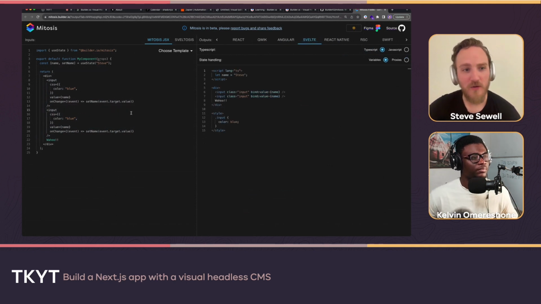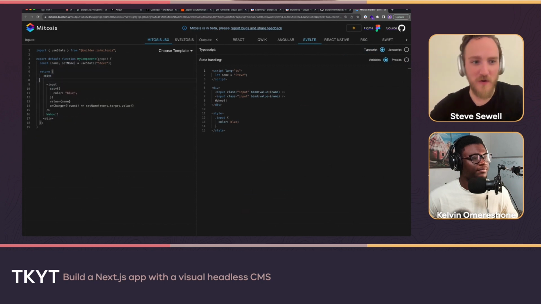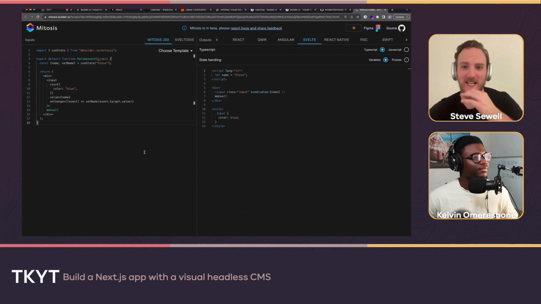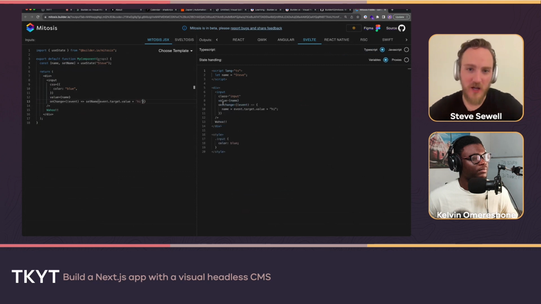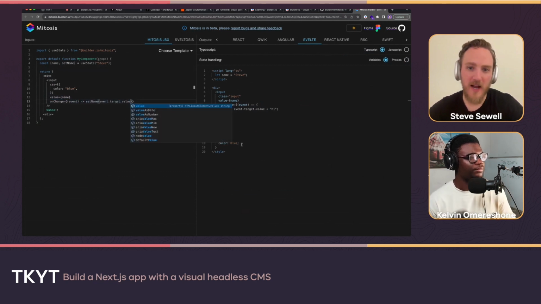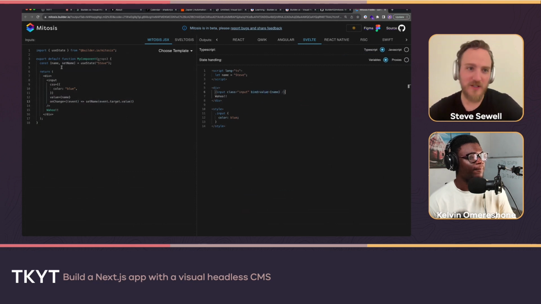Svelte, and we do a lot of cool stuff to also make sure that... this is actually a really cool one that I love. I added this. Somebody made a GitHub issue for this and I was like, that doesn't seem possible. But then I realized now it is. A really cool one we do is, let's say you just write something like this. In Svelte, you can say value equals and on change equals. But if you're literally just saying value equals some piece of state and on change equals update that piece of state, we can automatically collapse that into bind value. That's the simpler syntax. And it's cool to see these hooks transform into the really simple Svelte format too.